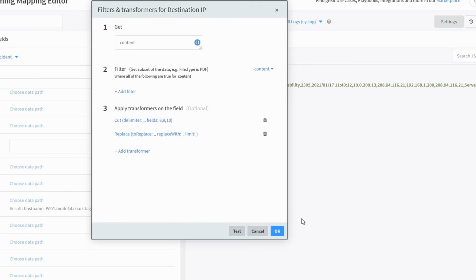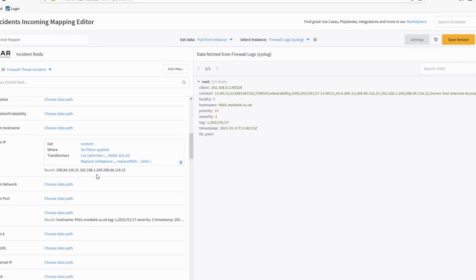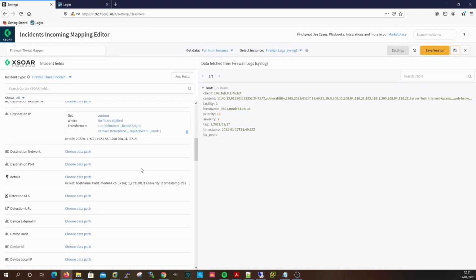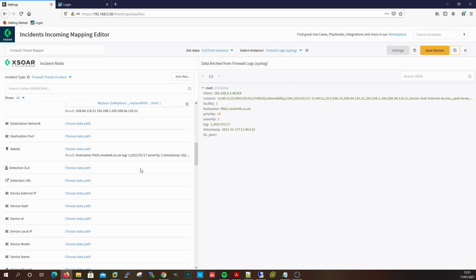What we can do later on, in another video, is look at how to work out within the playbook which one is external and which one is internal using the ranges, so that actually gives us our specific output. Okay, right. So we know that's it. So we've got those now. So what else do we think we need from here?